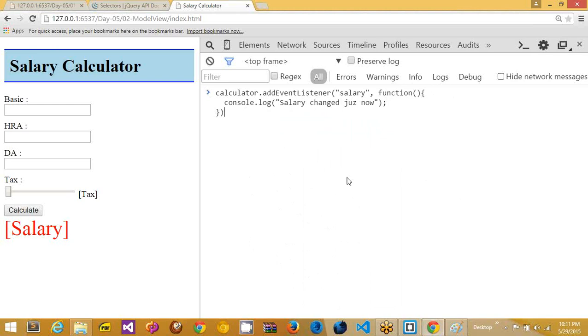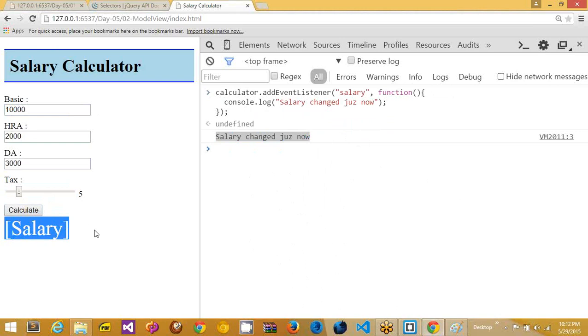Now do this, and let's come here. Let us try adding the data, set the tags, and click the calculate button. When I click the calculate button, I get the message, but this is gone. This is gone.